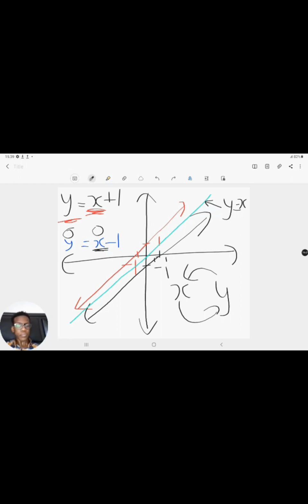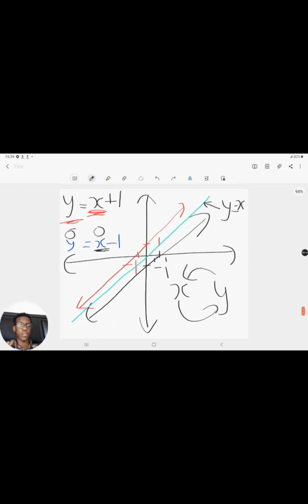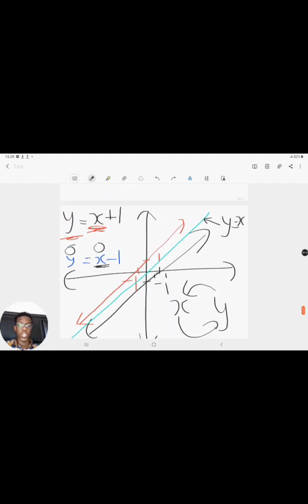So this takes us to our second important piece of information. The first piece of important information was that to find the inverse, you interchange the variables. The second piece of important information is that when you find the inverse of a graph, the inverse that you get is a reflection of the function that you started off with about the y is equal to x line. Now, that was the straight line. Let's look at another straight line.